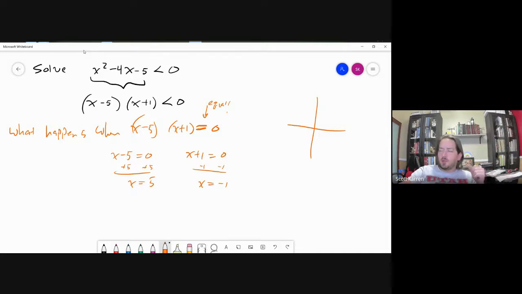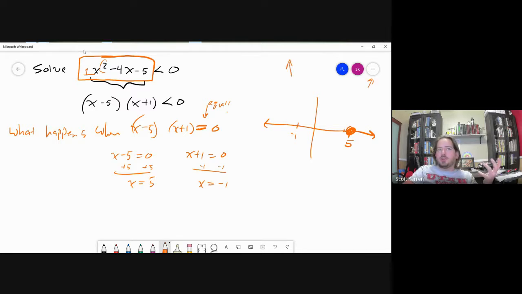I'm going to do the graph for maybe one or two of these, and then we're just going to bail out and not look at the graphs anymore. We'll come back and forth. But I know that at 5, I get a 0, and I also know at -1, I get a 0. But again, picturing this graph in my mind, this function on the left here has a positive coefficient. It's a 1 in front. It's an x squared. So I know my end behavior does something like this.